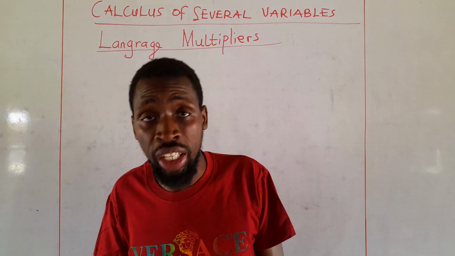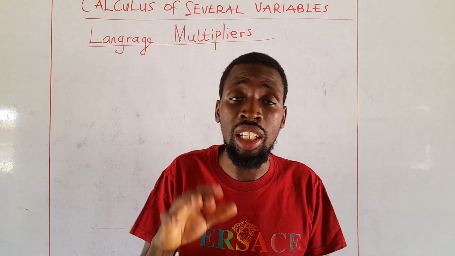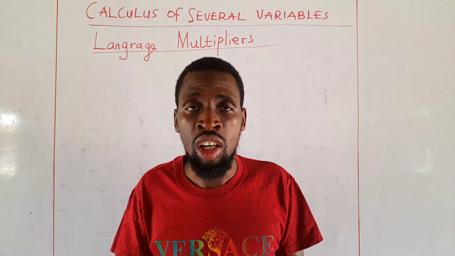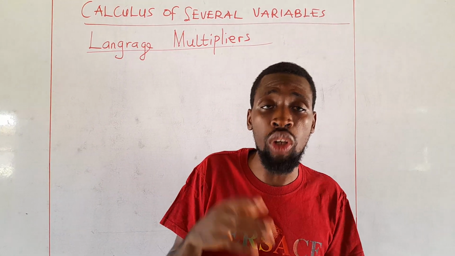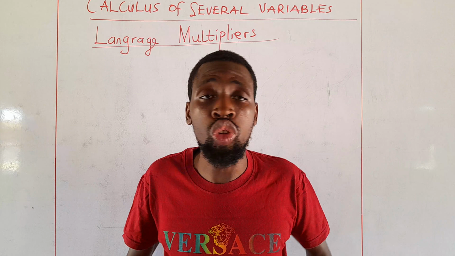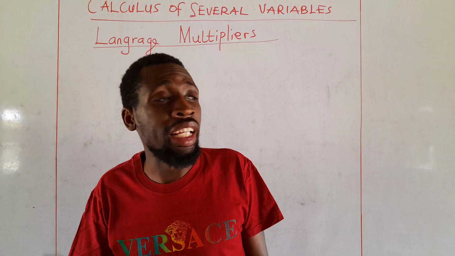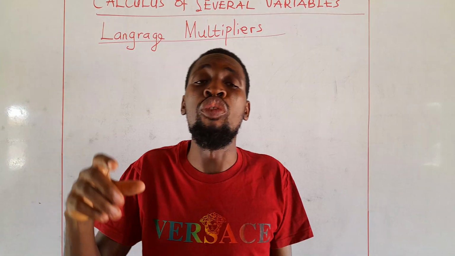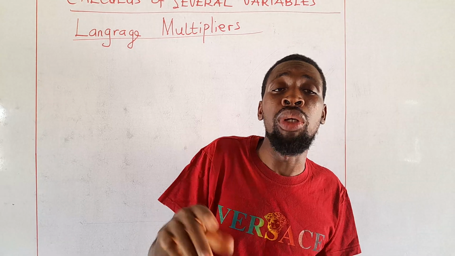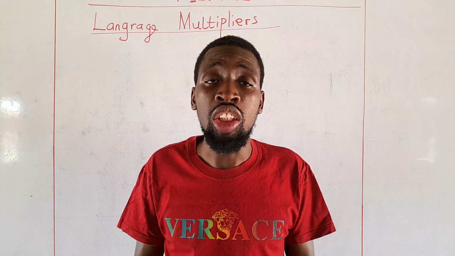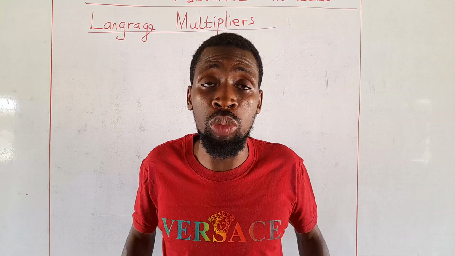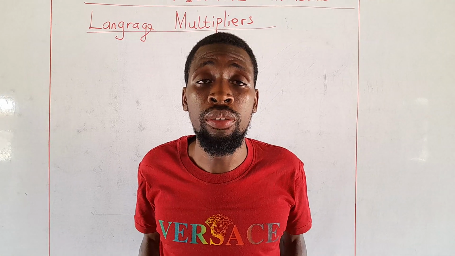Today, before the video ends, I will take you through what Lagrange multiplier says, how to form an equation from Lagrange multiplier, and how to use it to find the maximum and the minimum value of a function that depends on two or more variables. This will be a very interesting engagement, I promise you, so please come along.